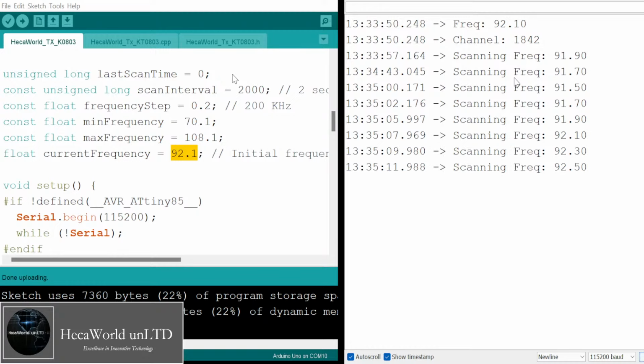So right now we're scanning. We started from 92.1, and now we're at 92.5. So let's scan up on the receiver.